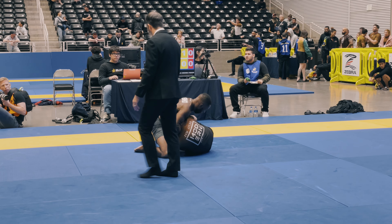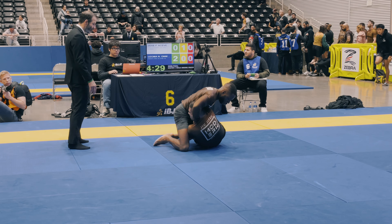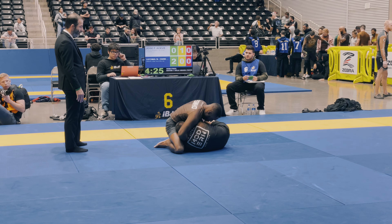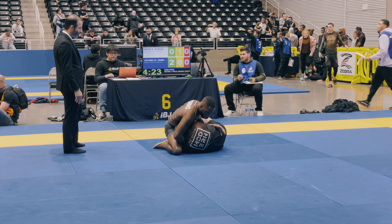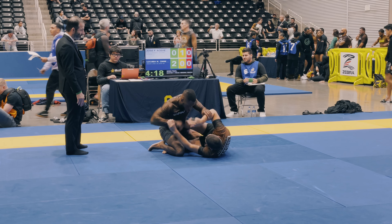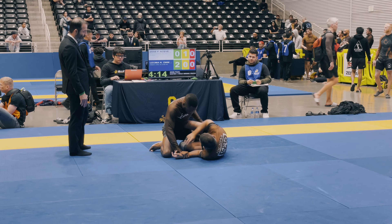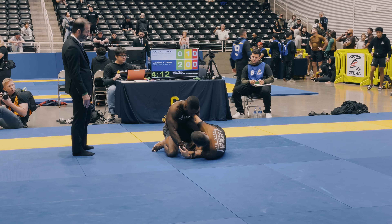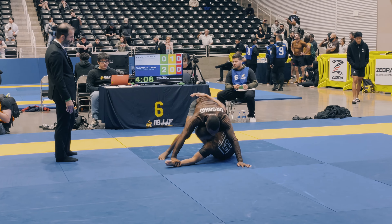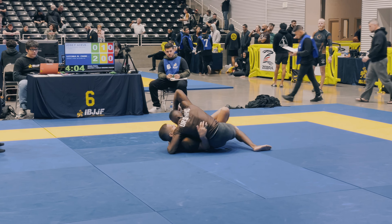Now that we're in this half guard position, I'm going to force him to play half guard just like in the quarterfinals. But he's doing a better job — he's more on his side and framing with his right arm. I start weaving my left arm in between his legs because I want to get into a tripod stance, windshield wiper my leg over his legs, and get into a passing position. He goes for half guard and I switch to the reverse half guard, trying to lift his legs to backstep out, but he's very crafty and gets into closed guard.